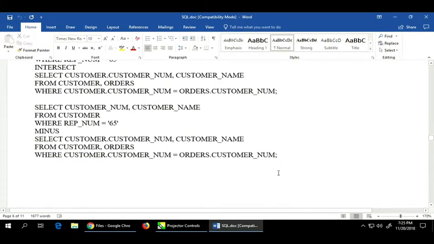Okay, and in the last one on the page here, we have the same customer number and the name, and I have a minus, so I'm taking the difference between those. So I have one set and I'm subtracting off the other one, and you are able to order them whichever way that you want.